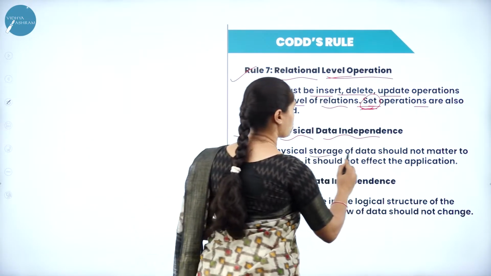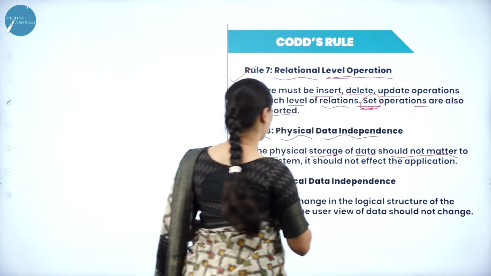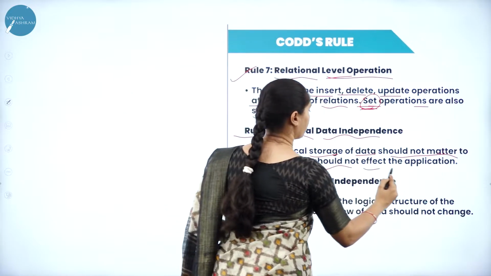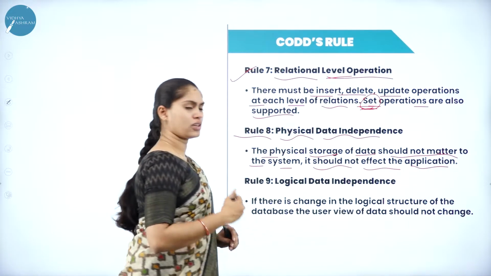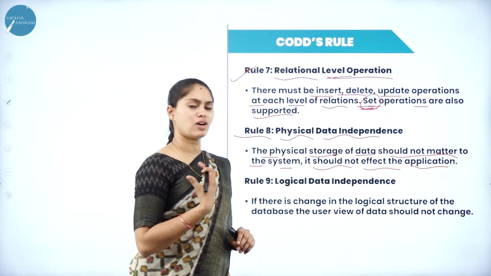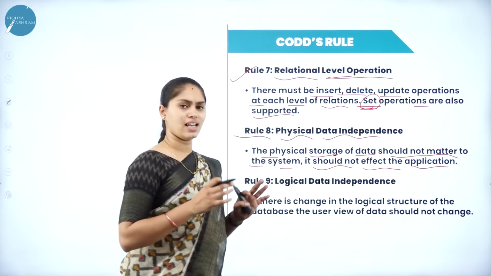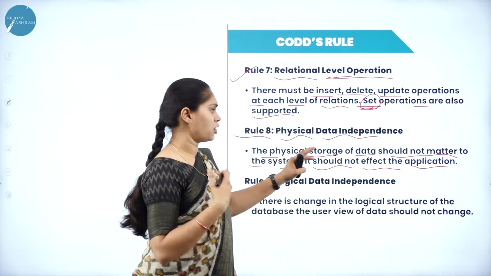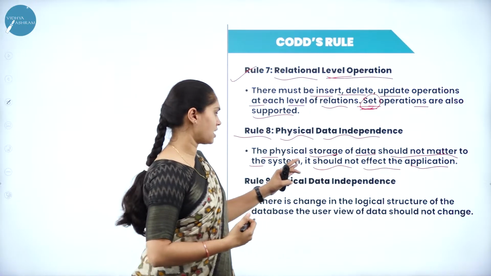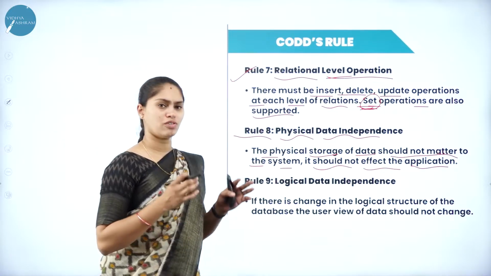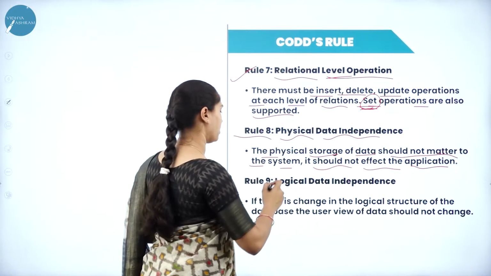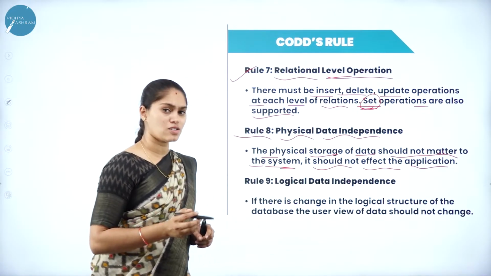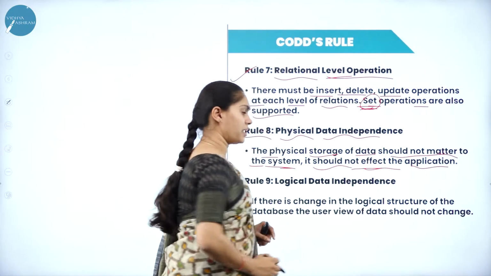The physical storage of data should not matter to the system, and it should not affect the applications. Whatever files or records we have in the physical data, if we make any changes to the physical data or physical storage, that should not matter for the system, and it should also not affect the applications.